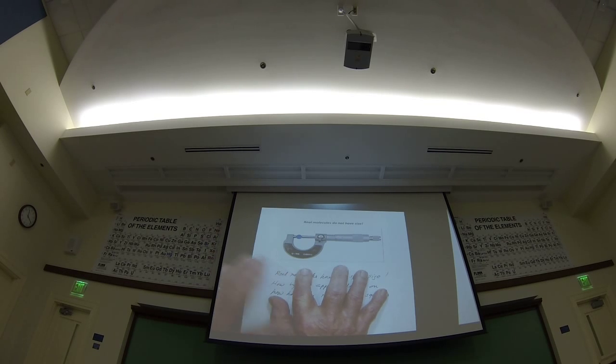The truth is, just like I showed you on these drawings before, real molecules have no size. And that's a hard thing for students to accept. Probably very few of you ever will accept that, but that's fact. They have no size. They have apparent sizes, and what the apparent size is depends on how hard you squeeze it. If I brought in my micrometer, I didn't, I could, and little steel balls.